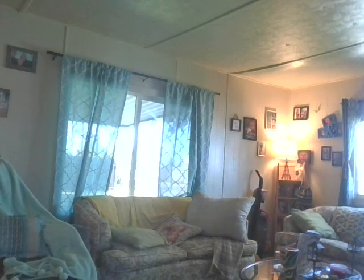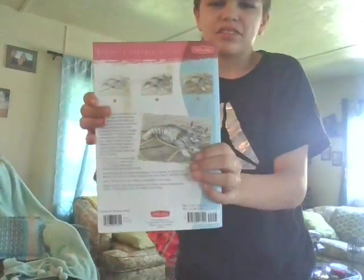I don't even need this. They get kind of bright. There's a little spot on this one, so I'll grab another one of those to put on. I just use bigger pillowcases. Mom, look what it has on the cover. A little kitty. Looks like Mercury. Looks like he's a little kitty.